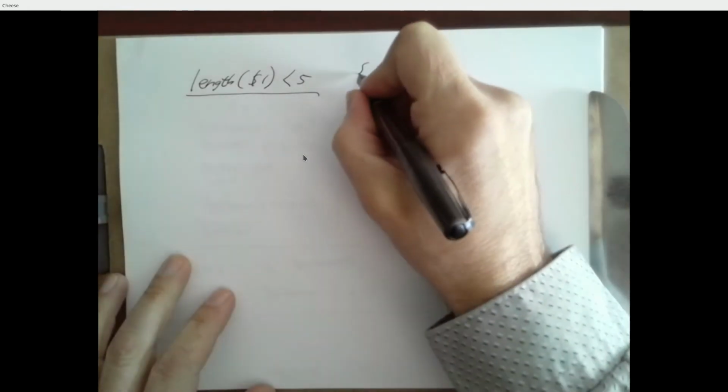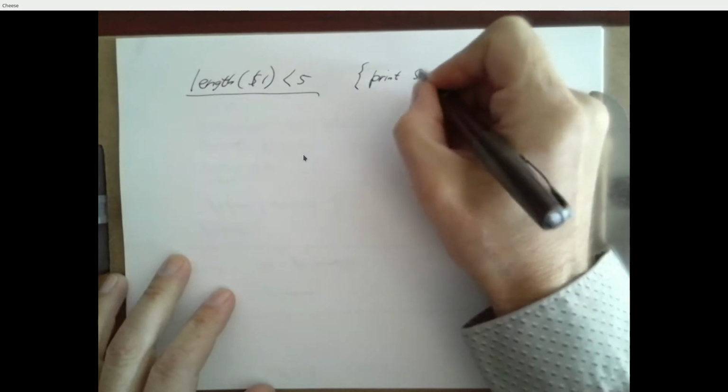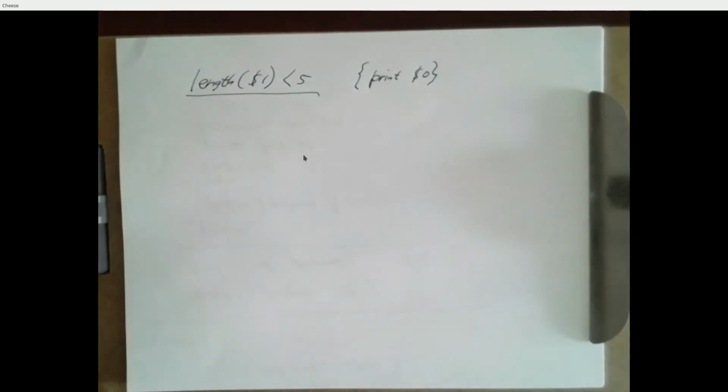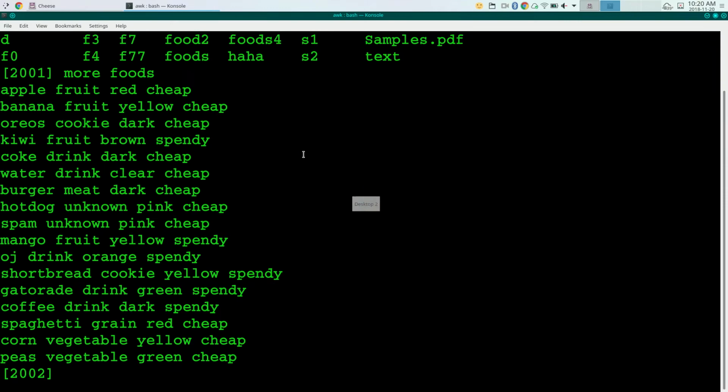All right, so this is a program, and for an action, I'm going to say let's just print $0. So kind of like in Bash, $0 means $1 followed by $2 followed by $3. It's the entire line. So $1, 2, 3 is the first, second, third field. $0 is the entire collection of fields. So the whole line. Do you need spaces in your program? I don't know. We'll find out.